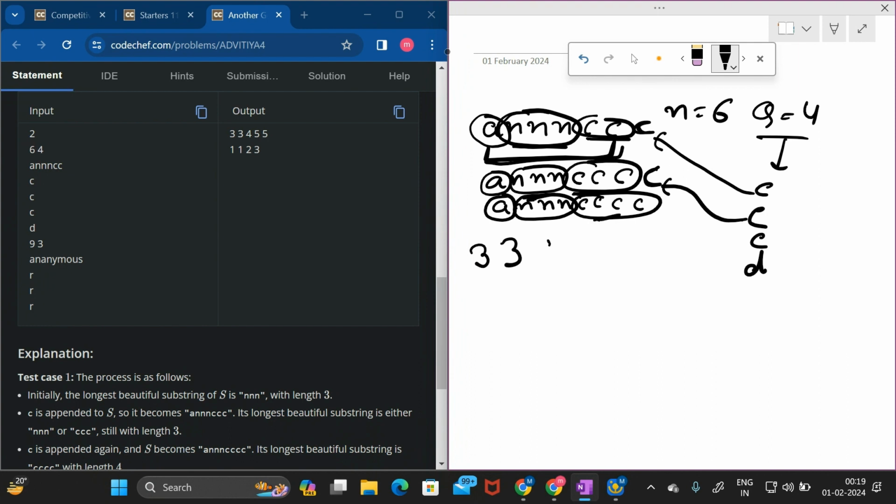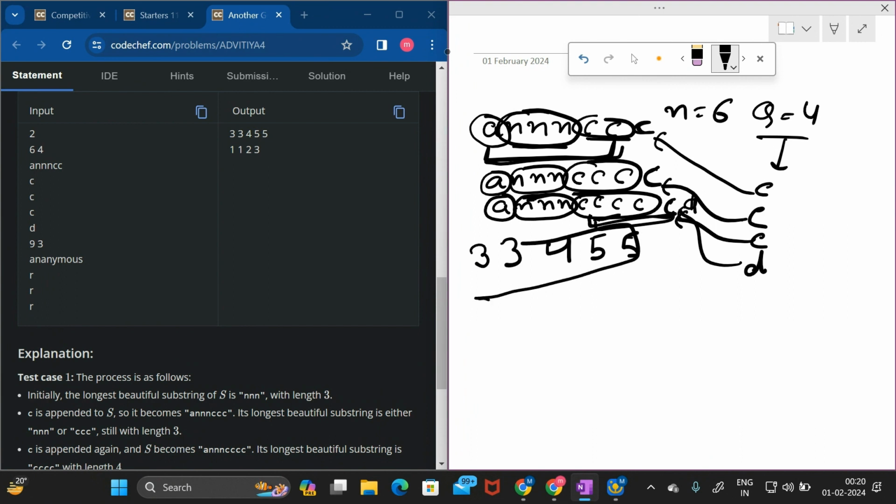This length is 4. Now again let's append this character. So now this is the longest, so we print 5. Now let's append D. Now our longest is this only. So let's print 5.